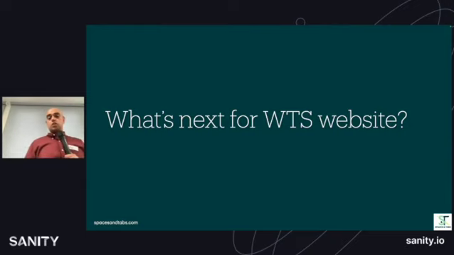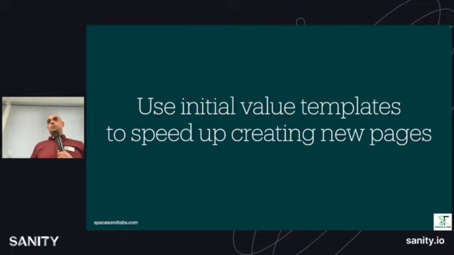So remember the screenshots I showed you earlier, where the page is just a block of items, right? Content editors still need to work around templates. So one thing to add, I see, is initial value templates. Basically a fancy button that creates a blog page, which will create a page and add all the relevant blocks for them, so they can just fill in the content and don't have to worry about what visual component type they need to use here or there.